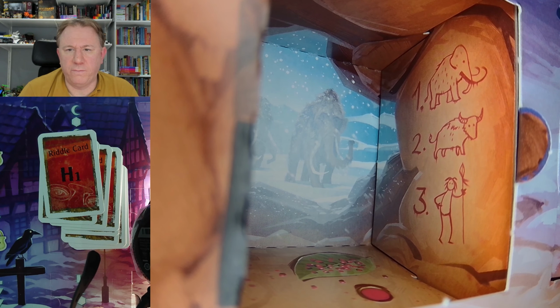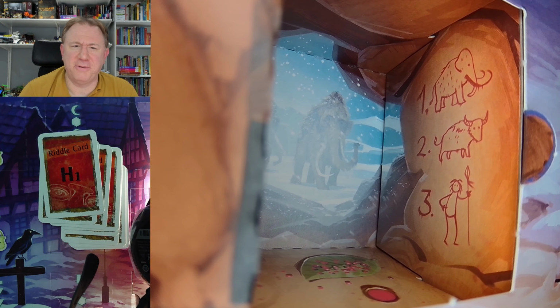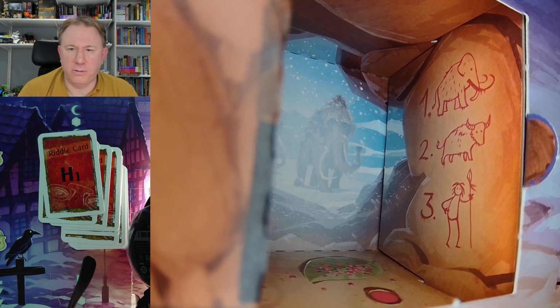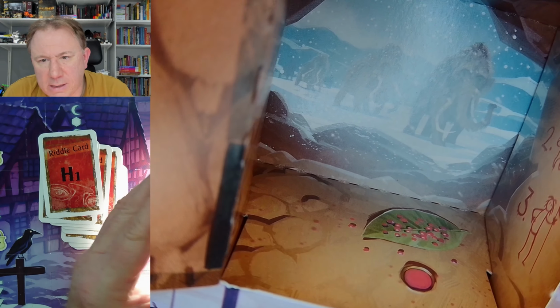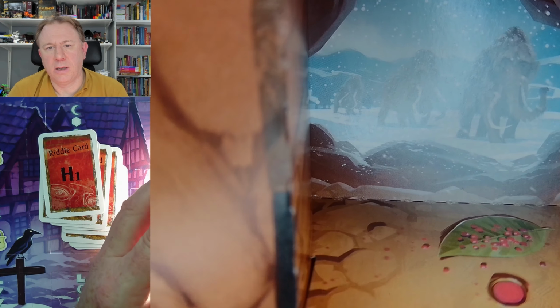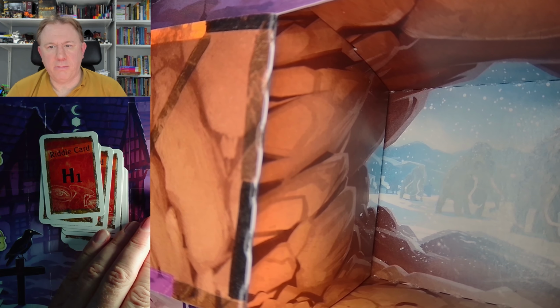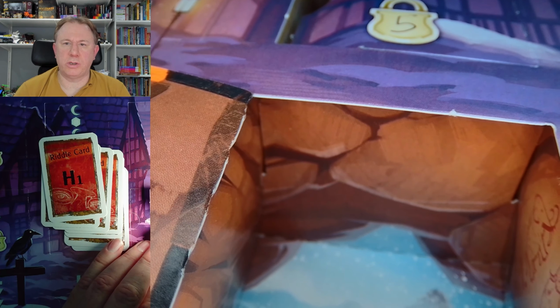2, the number of whatever those are, oxen. I don't know, some sort of bison or buffalo. And 3, the number of people with spears, maybe. Right, now on the floor, we see lots of red dots and the red paste that it referred to. And on the other wall, it's plain. Mind you, if I'm right about counting, then what are all these colours on this door for? And at the top, it appears to be just rocks.